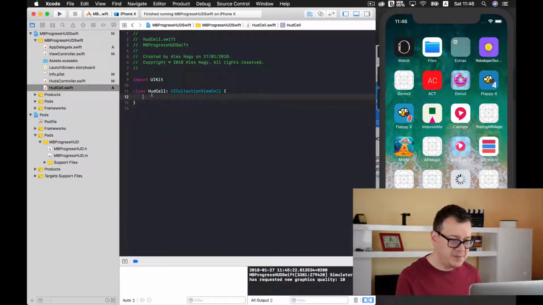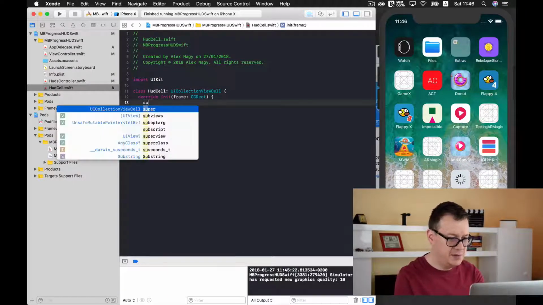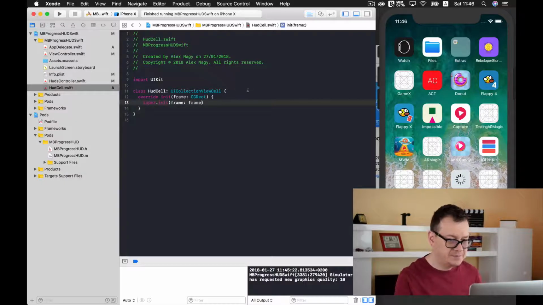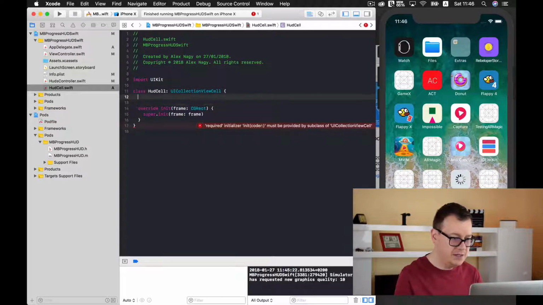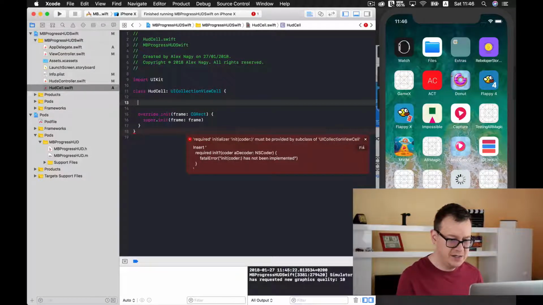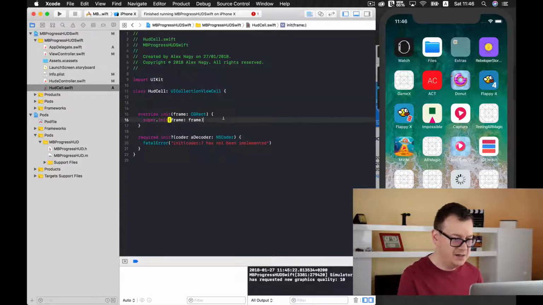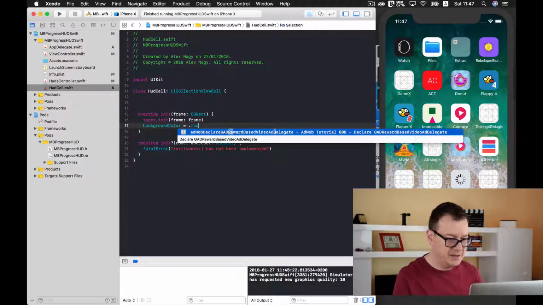Now, here, let us just initialize it with an init with a frame. Now, what do we want inside our cell? Well, first of all, let's add this required initializer and add our background color and let it be, let's say, red.